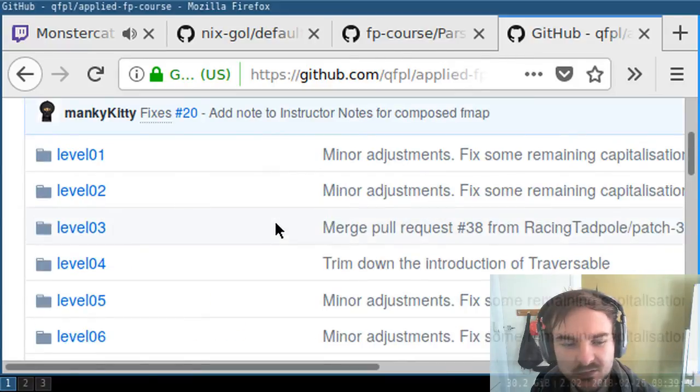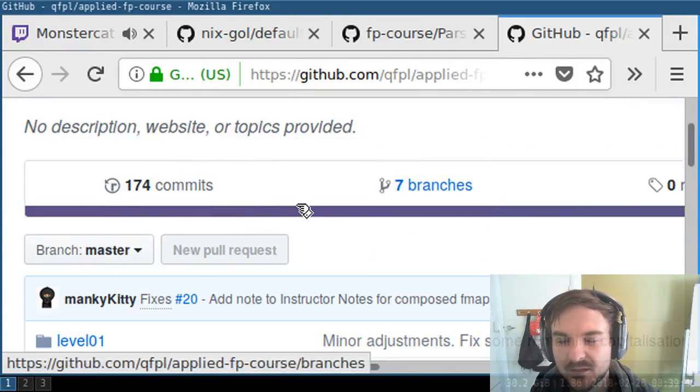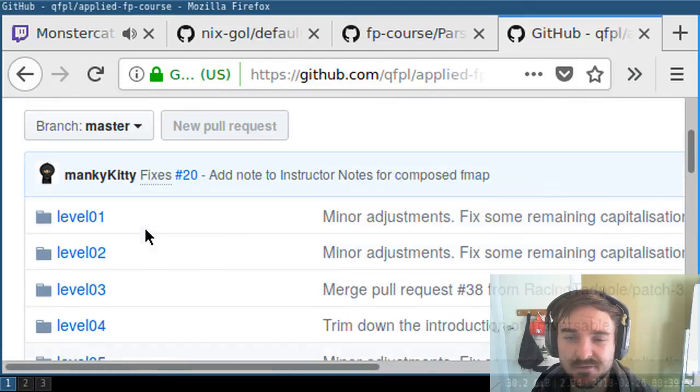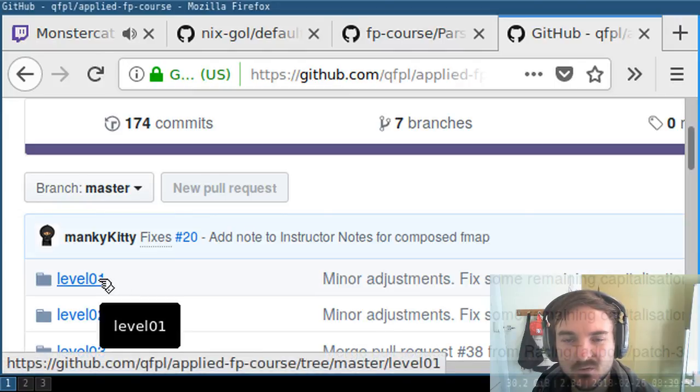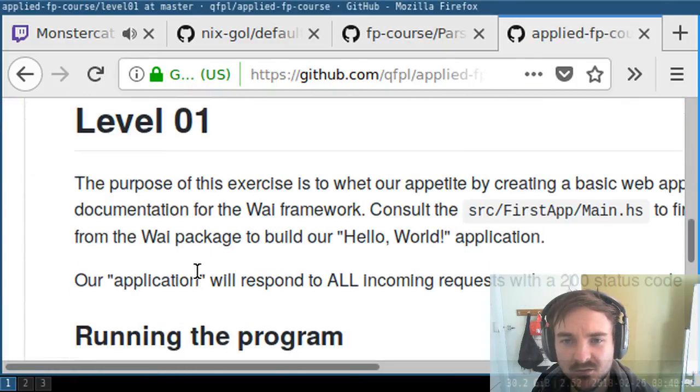I think I've been going for almost 2 hours, so I'll finish about here. Next time I'll work on tic-tac-toe. We'll try and make a type-safe tic-tac-toe game. Hopefully we can do that in a couple hours. Next time we'll try and do a type-safe tic-tac-toe, and I'll look at the applied FP course. Maybe that's where we go next time.